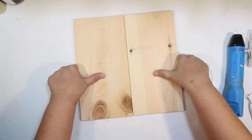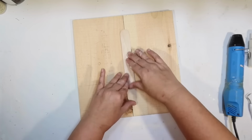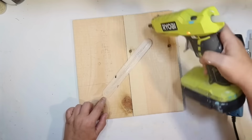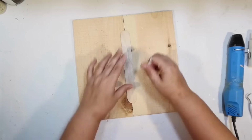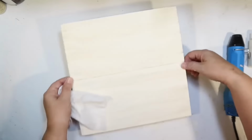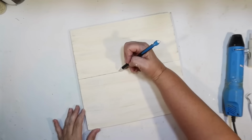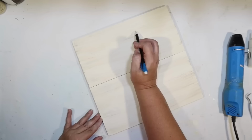And it wasn't holding great, so I'm going to go ahead and do a little bit more hot glue. And I decided to use a little jumbo popsicle stick and some hot glue to brace it in the back just to make sure that it stays together because the boards are a little bit heavy. Now for this one, we are going to do rope art octopus.